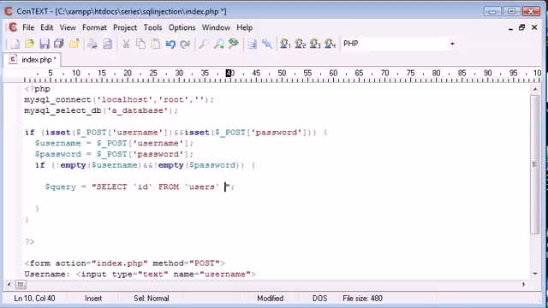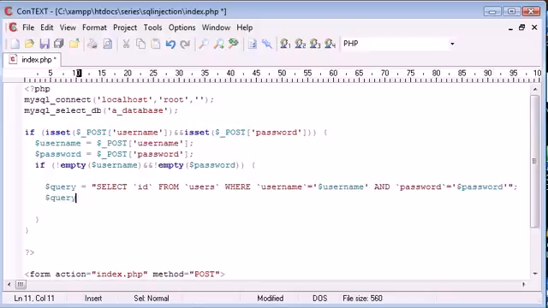So select ID from users, where username equals something here, and password equals something here. So let's just put them in apostrophes. It's where username equals username and password equals password. So now we can create a new variable called query run, and we can run this query.